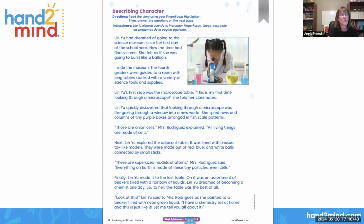Okay. We also will have pages or days where we're actually going to be reading some passages and talking about this particular one is describing the character in the story. So again, notice at the top, it gives me directions in English. It also gives me directions in Spanish. This particular one, we're reading an entire story. Notice it says, read the story using your finger focus highlighter.